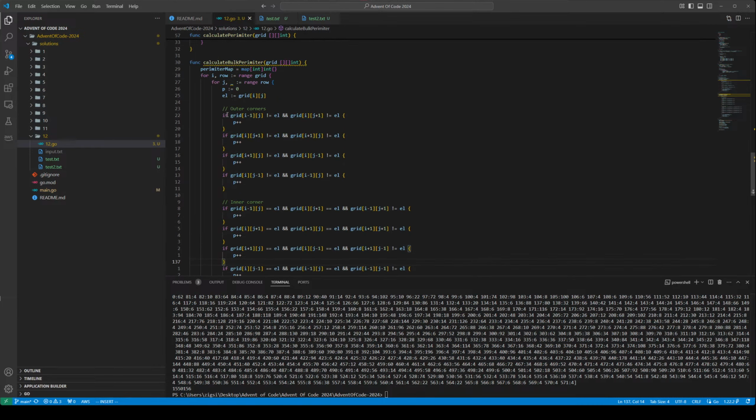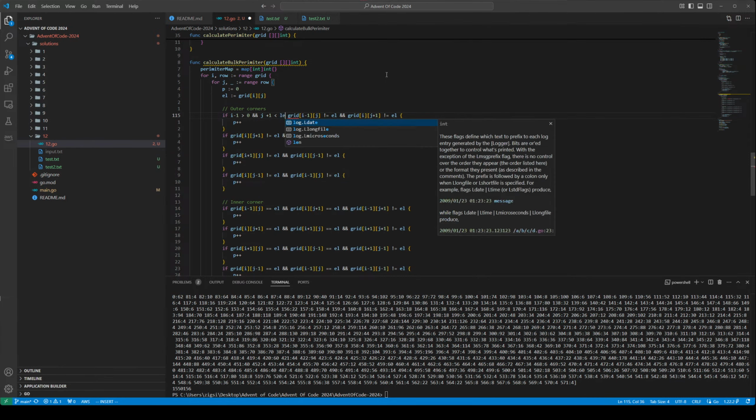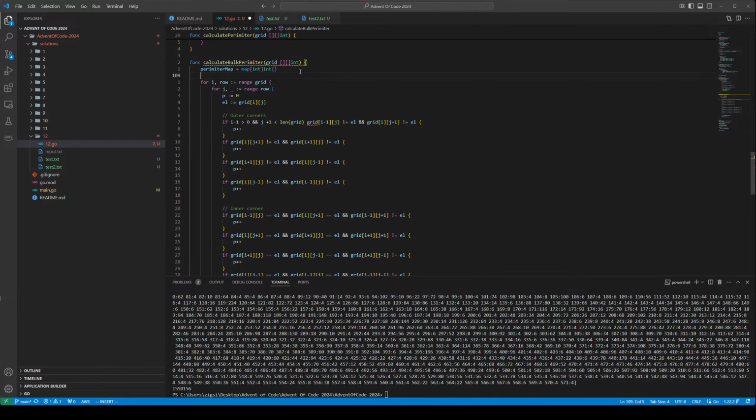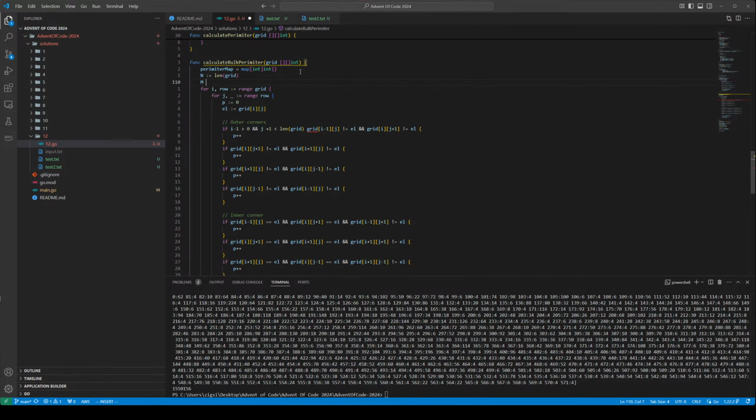Only thing to do, we have to do the index checking. So i minus 1 is bigger than 0 and j plus 1 is less than length of grid of, just do it like that, and equals length of grid, m equals length of grid of 0. So j plus 1 is less than m.